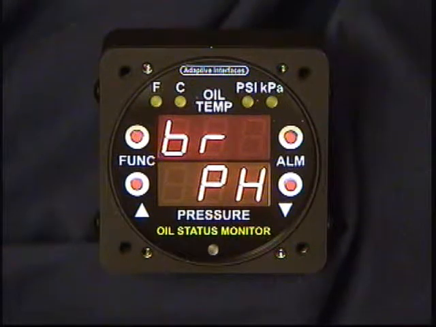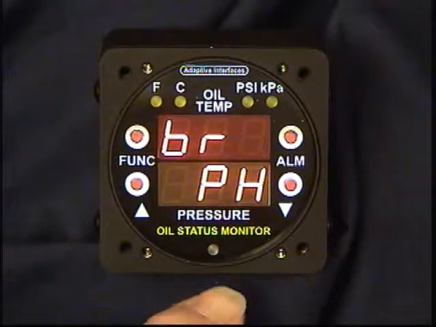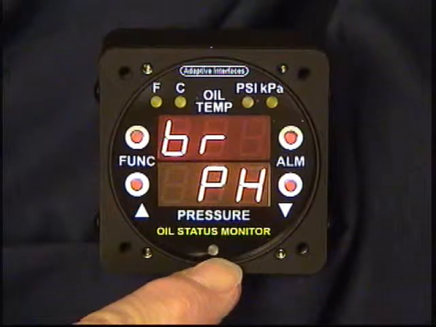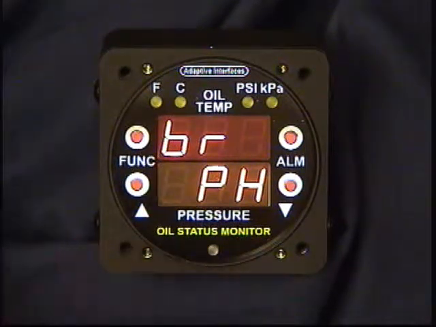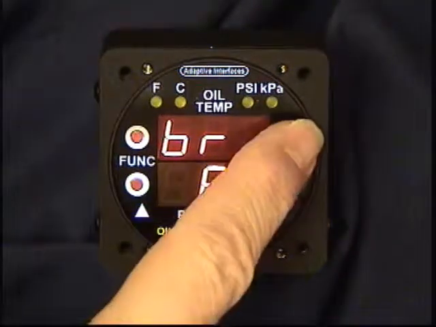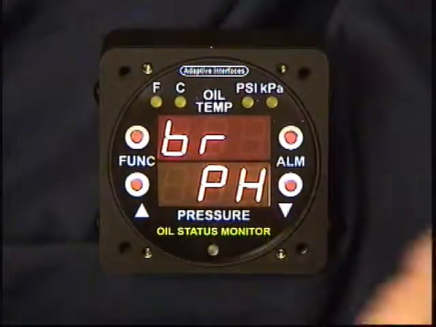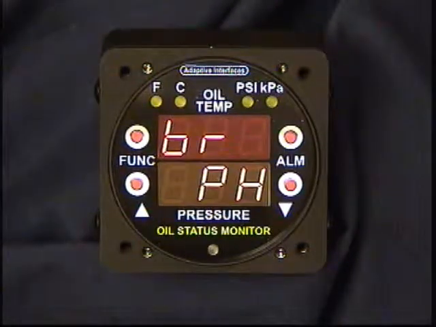If this is selected, the buttons become inoperative, but the display is brightened and dimmed using a photocell, which is at the bottom of the front panel of the instrument. We'll go ahead and do that right now. We'll set it, and to select this option, you press the alarm button. Again, it's used as an enter button on the instrument right now. And now it's set into photocell mode.